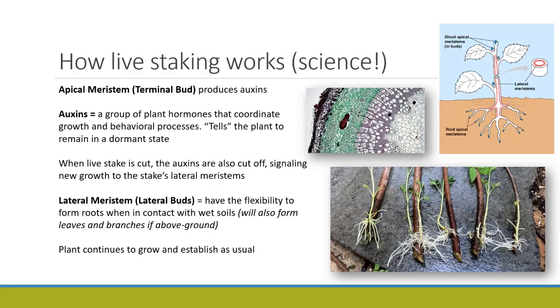And of course, the plant will continue to grow as usual, just as if you planted it as a seed. And of course, these are really quick to establish type shrubs. So hopefully it will continue to grow and establish fairly quickly for you.